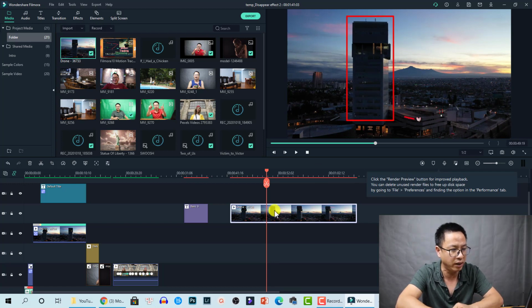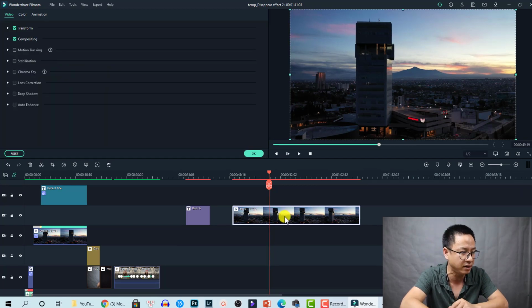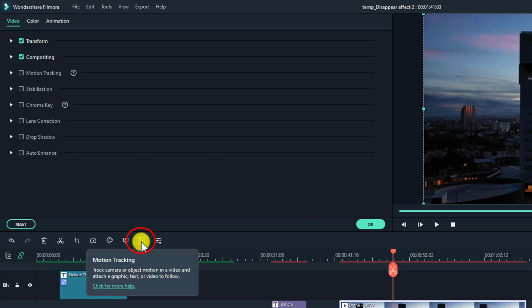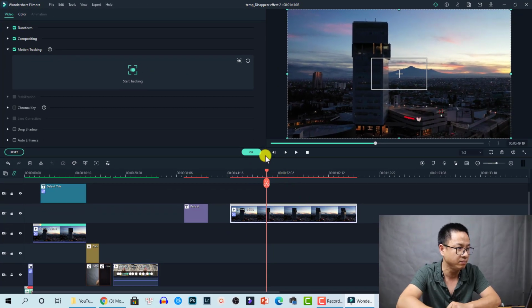And to do that, we double click on the track that we want to have motion tracking. Okay, double click on that, and then here we have the motion tracking in the video tab. So that is the first way you can open the motion tracking. And the second way, you can select the clip, and then there's a button here. This is the motion tracking button. You can click on that, and now it will show up a box.